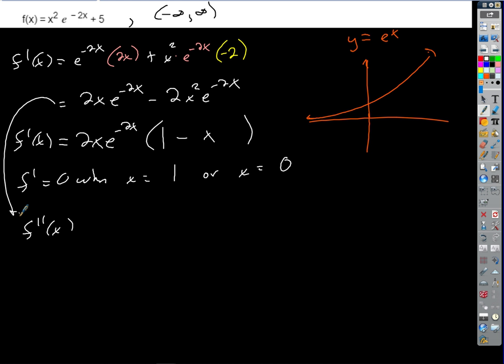So we've already done a little bit of this work, really, technically. There's the derivative. We already did x squared times e to the negative 2x, right? You could kind of recycle a little bit if you really wanted to. So here I'm going to get 2x times the derivative of e to the negative 2x. Let's just do that all at once. So that's going to give me e to the negative 2x times negative 2.